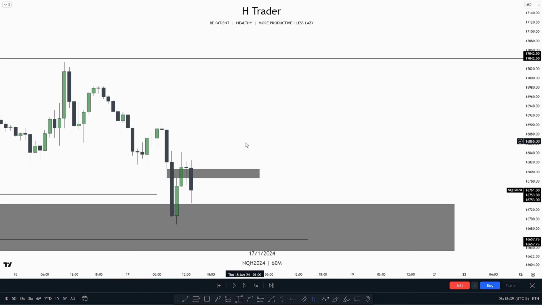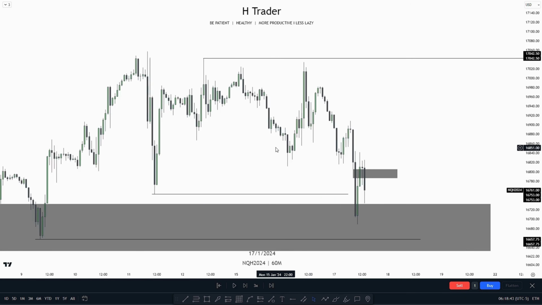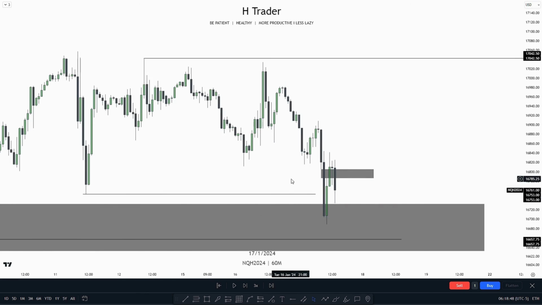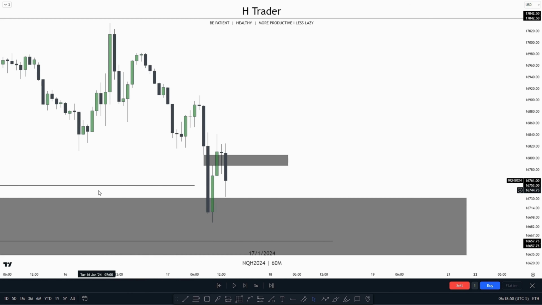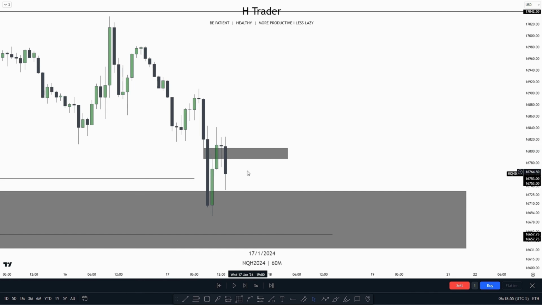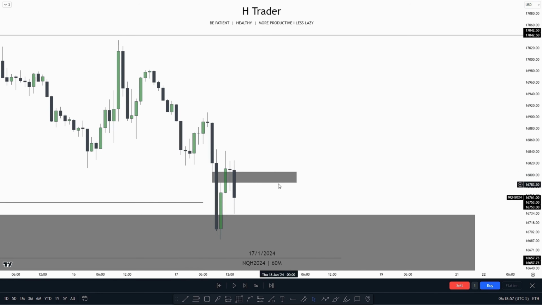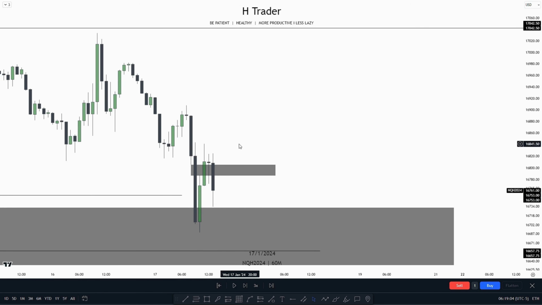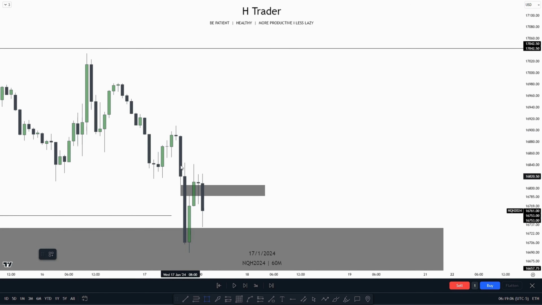Now down here on the 1 hour time frame, we also have to identify a bias. As we see, we have the 4 hour BISI and also the liquidity that price swept. After we swept the liquidity, we see that we created this inversion failure gap. Price did disrespect the inversion failure gap, but it's still a confirmation for higher prices that price made the inversion failure gap. So in that case, on the 1 hour time frame, price is also mostly bullish. And we mostly want to focus on this SIBI up here, which we want to get inversed.